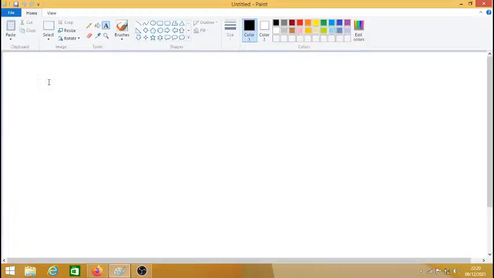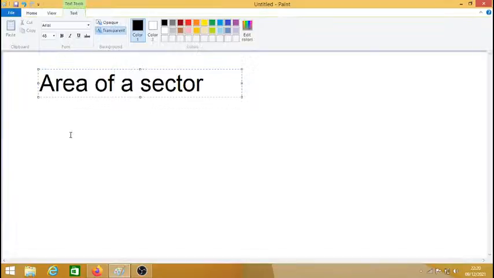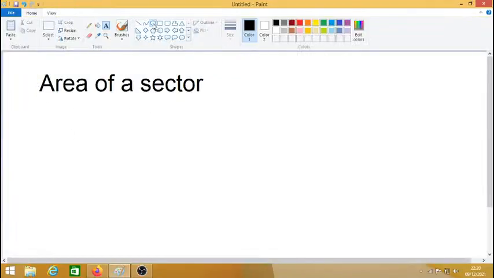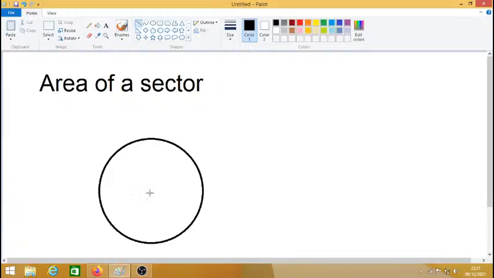We are looking at the area of a sector. So let's bring up a sector. First, we start with the circle, and then from the center, we just want to cut it into a slice, like a pizza slice. So there's your sector. And in the center, we are going to have an angle which we're going to call theta. Then we can rub out the rest of the circle, and I'm just going to fill in the sector for you to focus in on the sector.